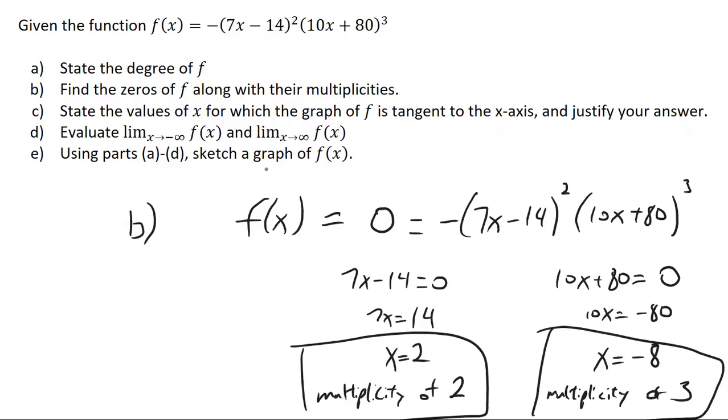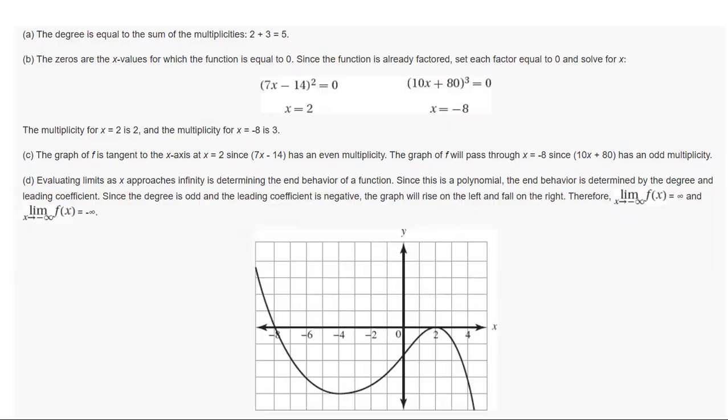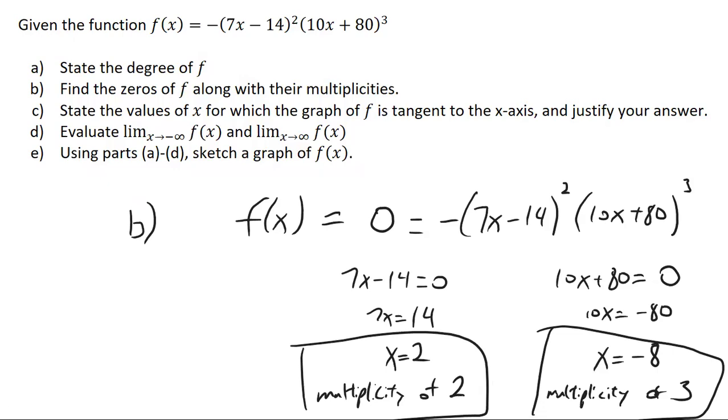Here's the 2 things that we need. Okay. By the way, I should be checking my answer. I do have the website snipped. Well, actually, it's on the second page as well. So degree is 5, as we were saying, and for x is 2, multiplicity is 2, for x is negative 8, the multiplicity is 3. Exactly what I got. Okay, cool.